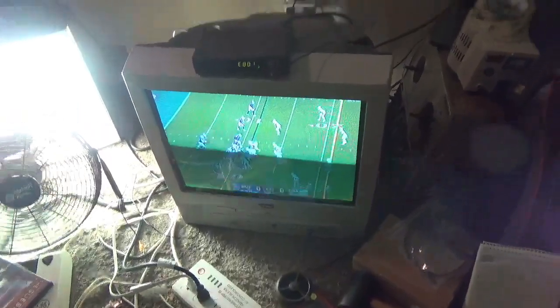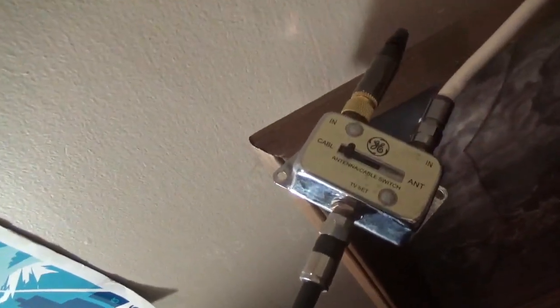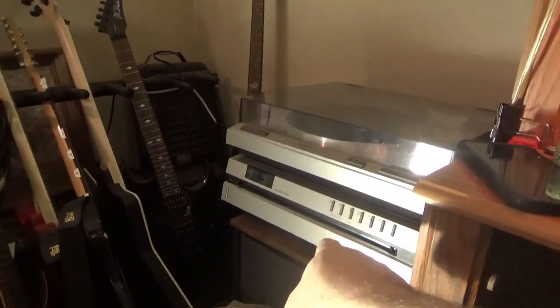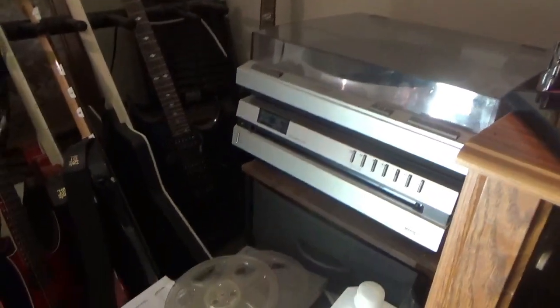Looks like I finally got a working player again. One final test — I got this new home over here, got this turntable on top of it because it's light. The way this works: I also got the Betamax player hooked up and I've got a switch over here. Where it says cable in, that's the VCR. The converter box — the antenna comes in, then it goes out to the Betamax, and then the Betamax goes out to the TV. Instead now, the Betamax outputs to this, and this goes to the TV. If I switch it over — no signal right now — but this thing outputs on channel four. I've got to figure out how to get this on channel three, because it currently outputs on channel four. There should be a three-four switch on there, so I need to investigate that real quick.